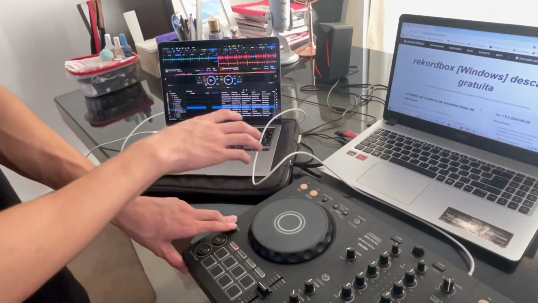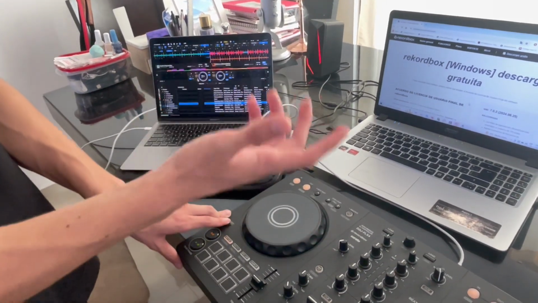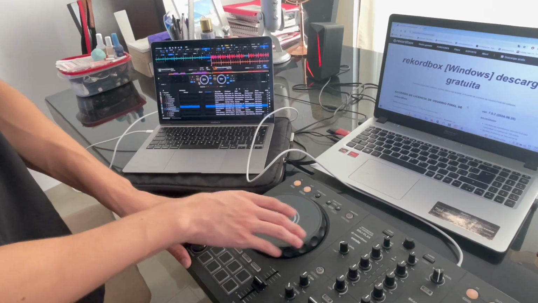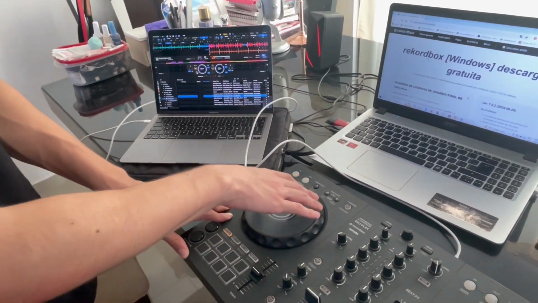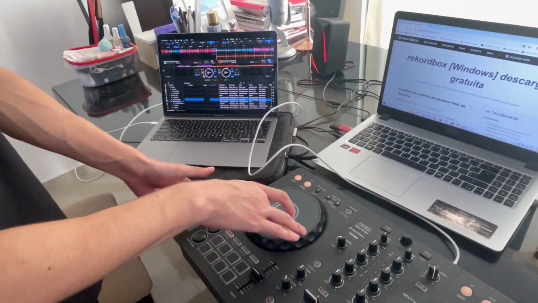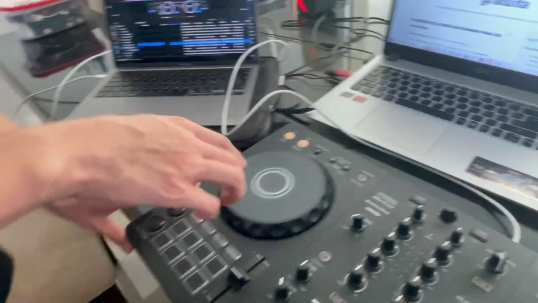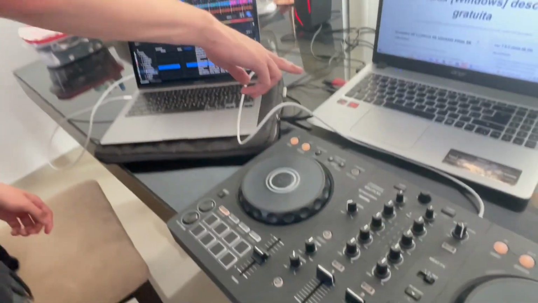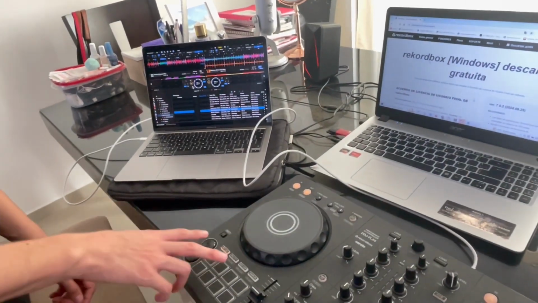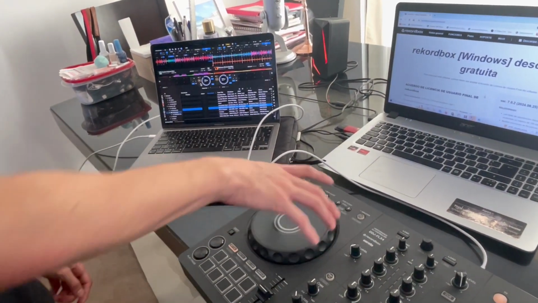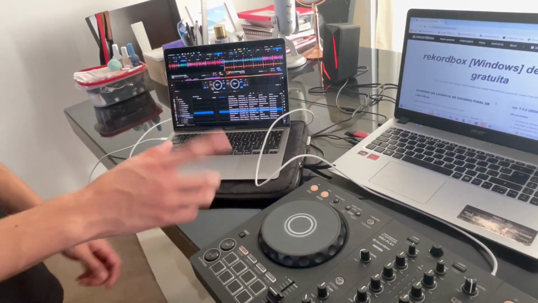So you can position your cue by grabbing the wheel and with this button, which is shift. It's like the shift of your computer, but it's also used for all these buttons and also the disk.